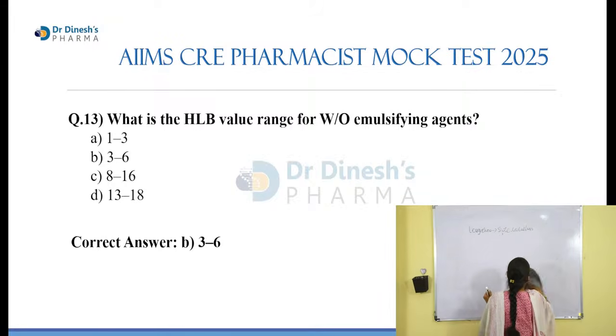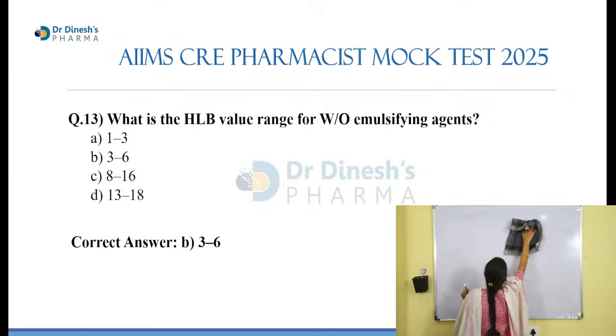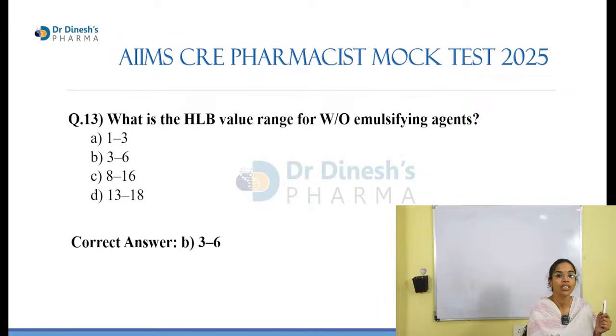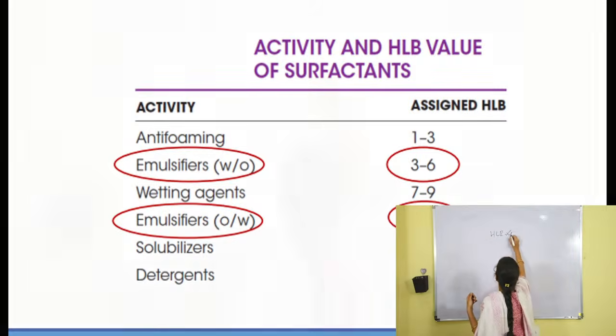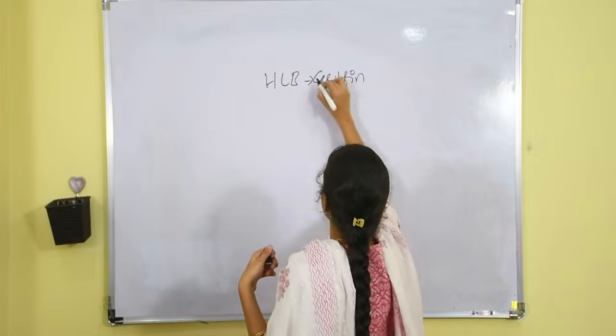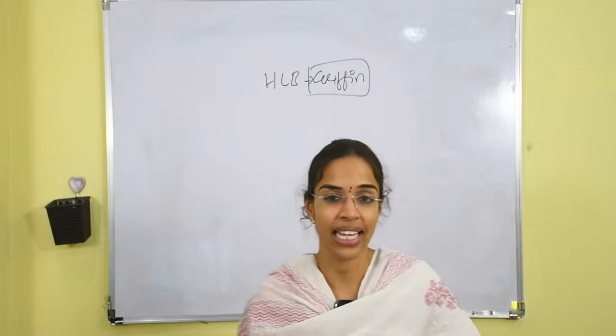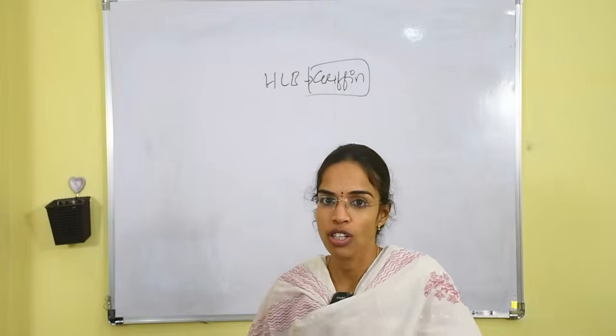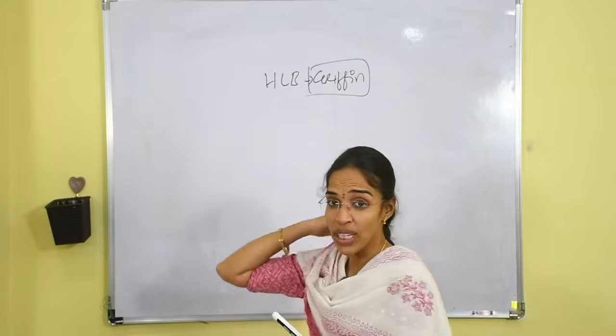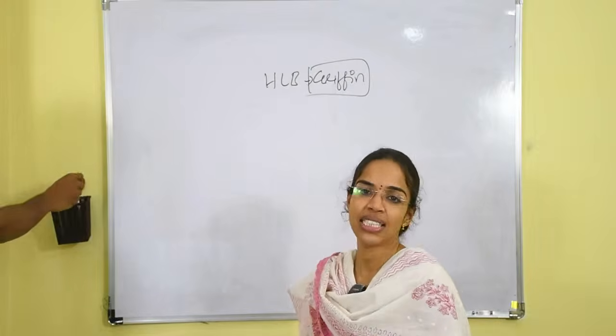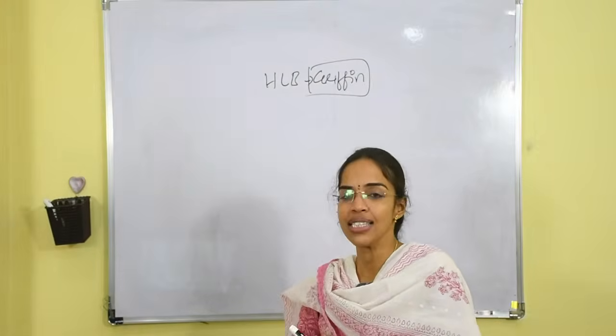Okay, we will go through the HLB ranges of various emulsifying agents. Next slide, please. The HLB value starts at 1. This HLB scale is also known as the Griffin scale. It was given by a scientist by name Griffin, so it is also known as the Griffin scale for emulsifying agents or surfactants. The HLB range for various agents starts from 1 and ranges till 16 to 18.